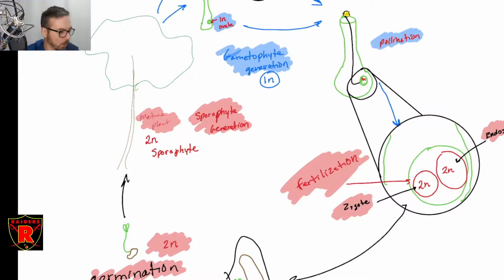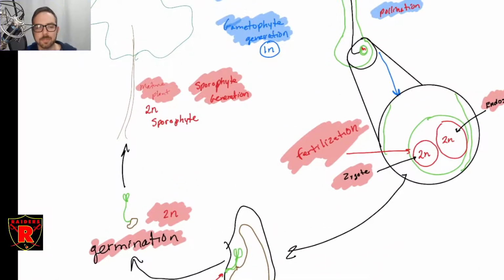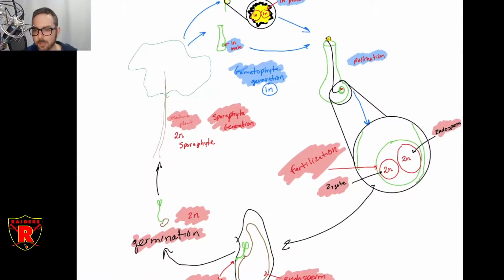Okay. Oh, so hopefully that made that clear. That's not necessarily super clear in the video, and people always ask me about this because now in your project, you do have to make reference to your life cycle and talk about the gametophyte and sporophyte generations in your plant video. So maybe hopefully this was helpful in establishing what the difference is between the sporophyte and the gametophyte part for your own plant. And you may have picked a bryophyte or pteridophyte. It's totally up to you.